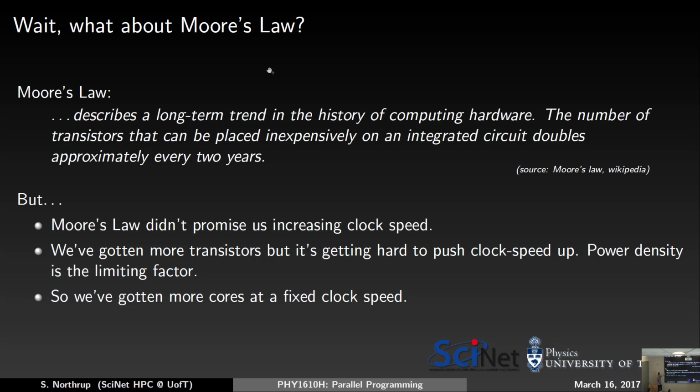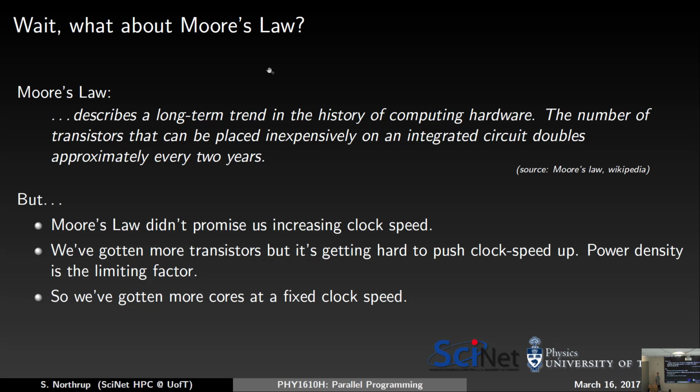But it doesn't increase, I promise you, clock speed. A little bit. It did for a long time. The 90s were great. I just waited a year and bought my 100 megahertz machine, then a 200 megahertz machine, and it worked great. We kind of grew up like, it's great. So a lot of professors got into, I don't need parallel programming. I just wait a year and get a new one.